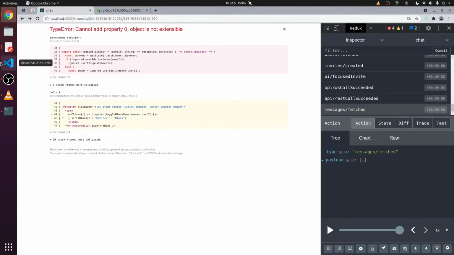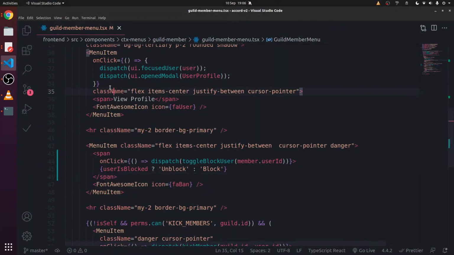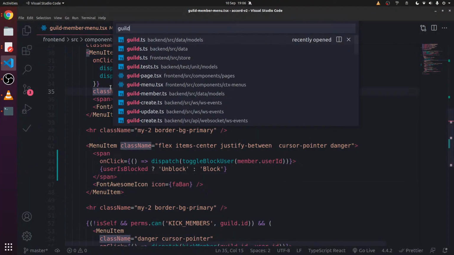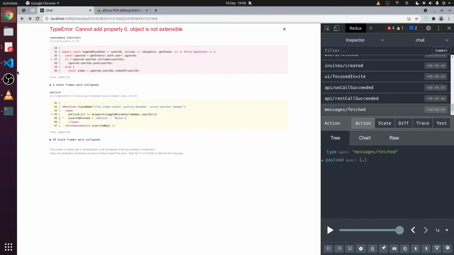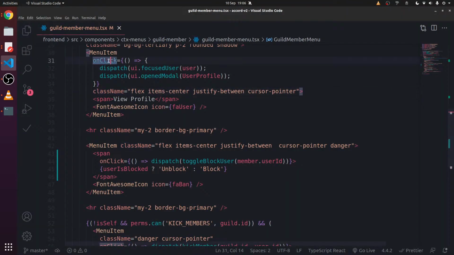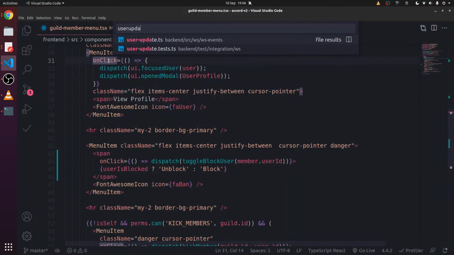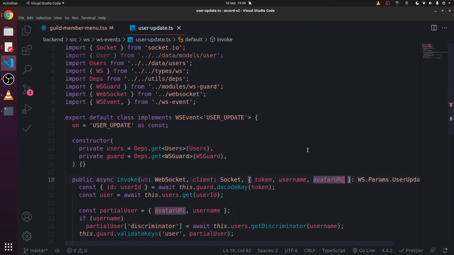That's some problem on the dispatch. Object is not extensible. Cannot add property 0. Okay, I think I know what that means. Let's see. User update ignored.